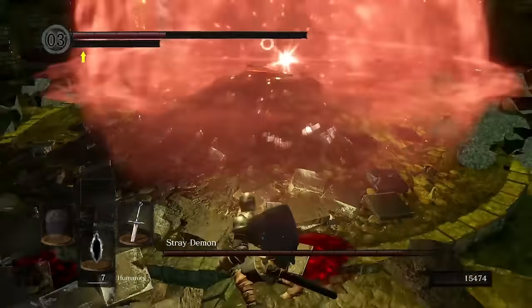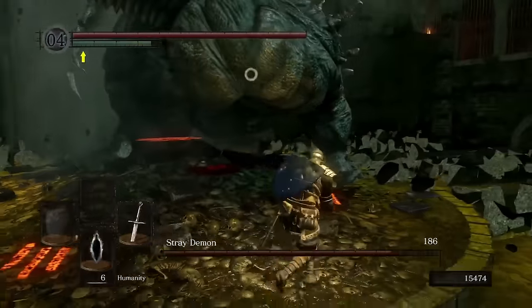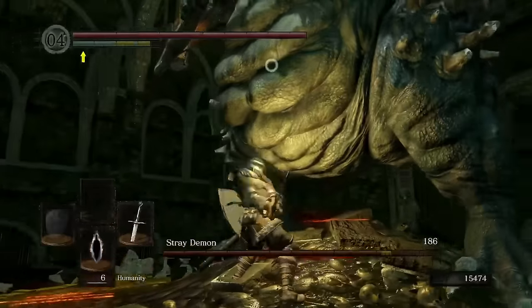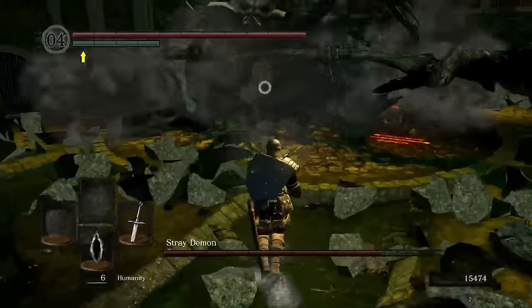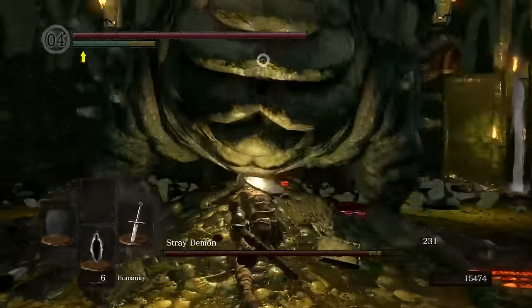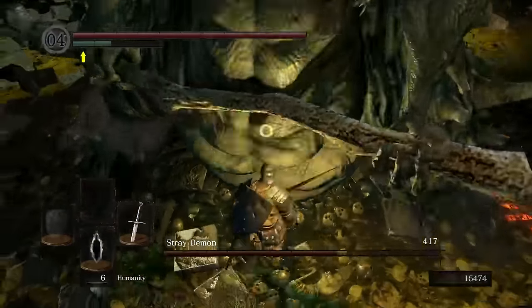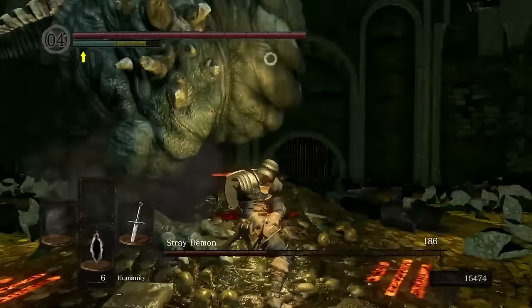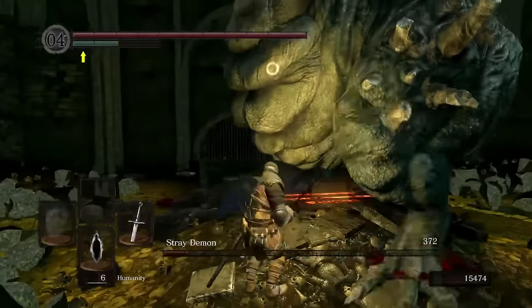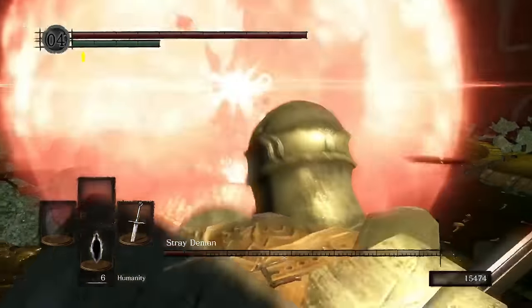If you notice, he's gonna stab his spear down, roll backwards if you catch it early, but if you catch it late, go around the back set of the legs. If you ever see him swinging forward, just try and go around the left or right legs, never roll backwards. You'll never make it in time. So just rinse, repeat, until Stray Demon, I said Asylum Demon, didn't I? But either way, until Stray Demon is finally defeated.